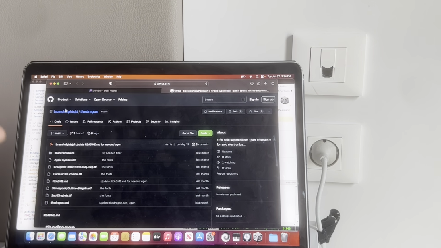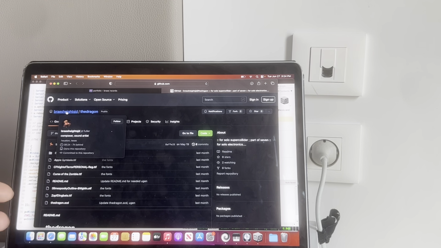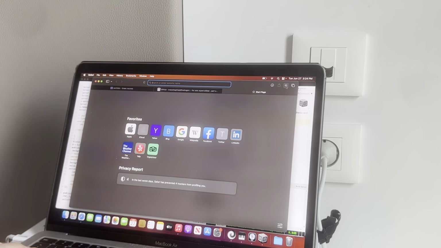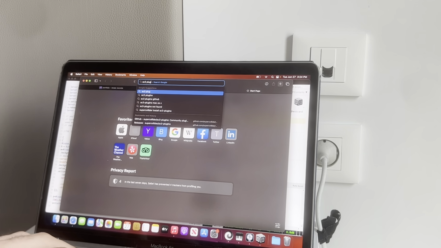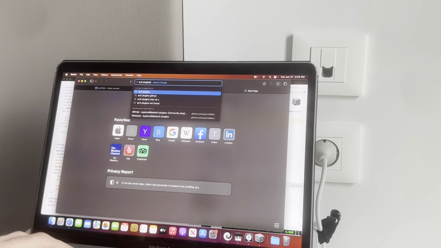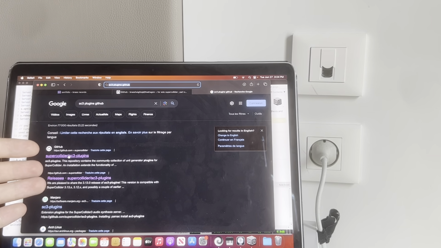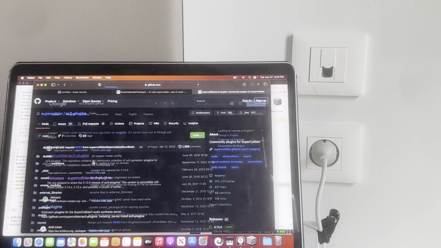Then you go to my GitHub, or you could just find Braze Heights JD on GitHub. You'll download this. This is the main thing. You want the SuperCollider document. And then you have all the fonts, a README, and then this is a UGen that you have to download for the filter. But you shouldn't do it like this. I'll update the GitHub later, but you're going to want to go to SC3 plugins, maybe type in GitHub after. SC3 plugins SuperCollider. You'll go here.